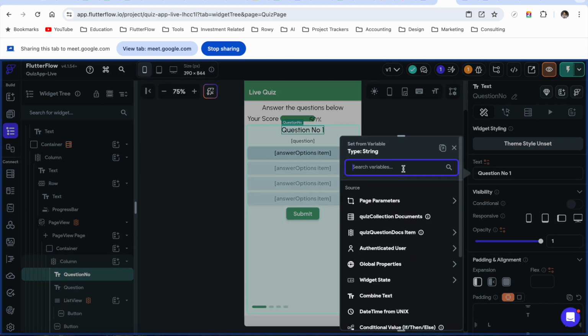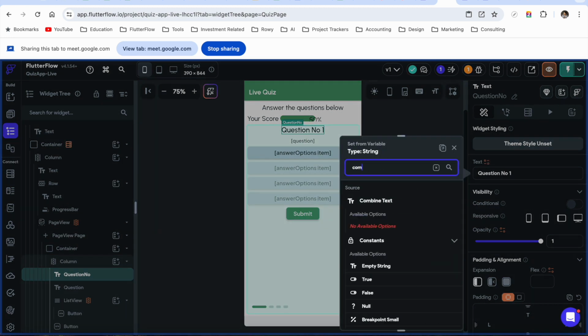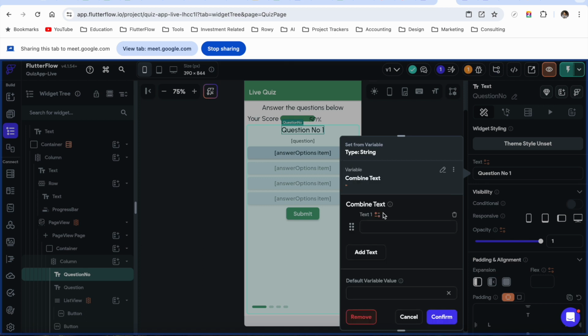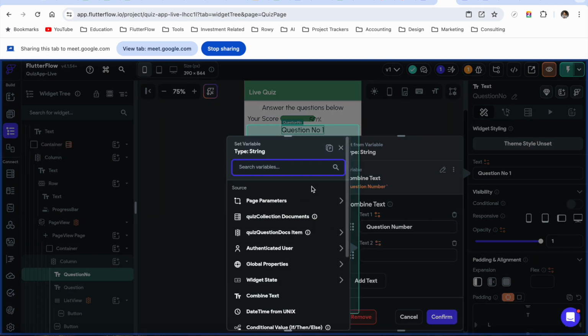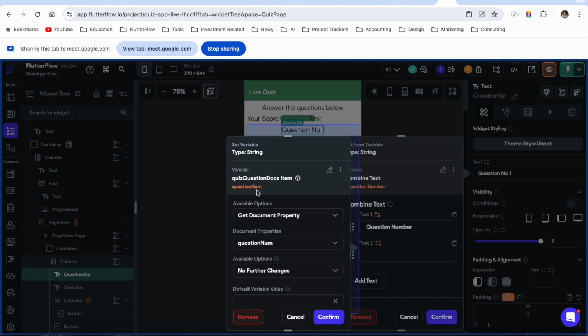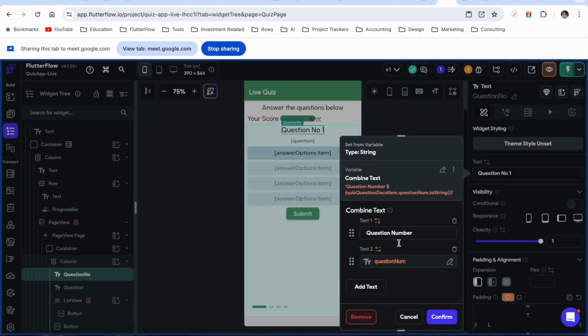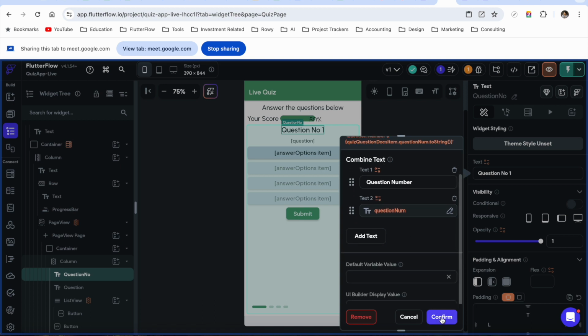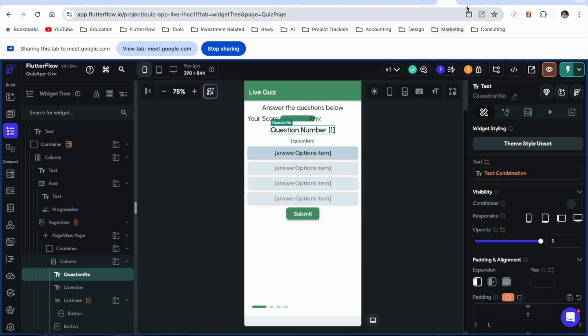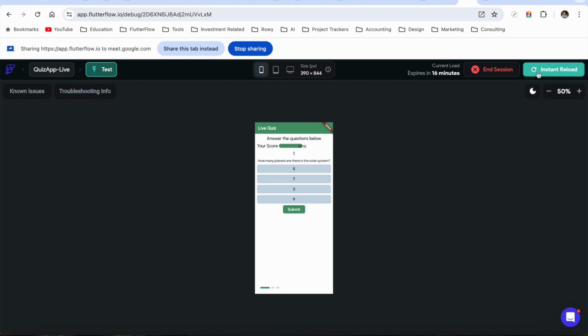Now instead of directly putting question over here, I'm going to use something called combined text. Now in this combined text, I can add things which are static and I can add things which are dynamic. So I'm pasting the variable of question number that we had already linked over there. So it is question number and then this question number way. So I'm confirming this. Now let's look over here.